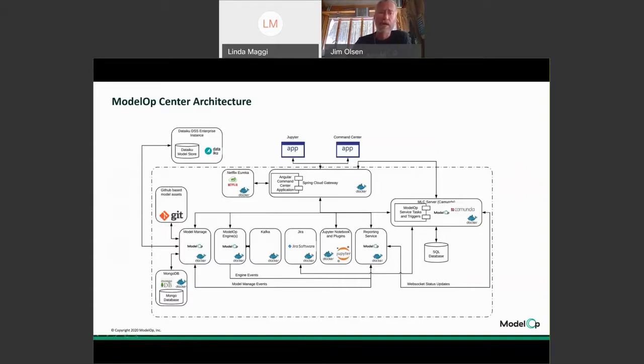So we'll have a model manage instance. That's kind of our model catalog we talk about. That stores all the central information. It utilizes Mongo on the back end to actually store that information through a standard connection. We use Spring and Spring Data REST to provide that implementation. So you can filter by anything, query by anything, and do that as well.